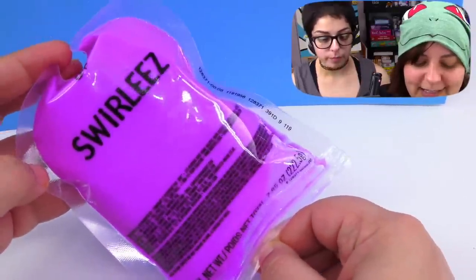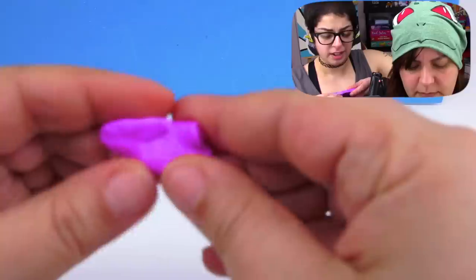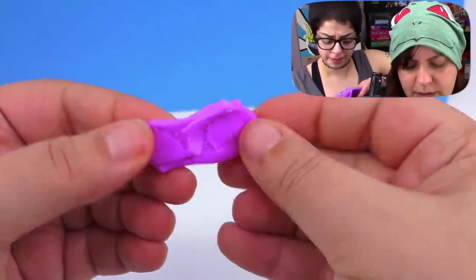The first thing we're going to test is the swirlies. Oh. That's so anticlimactic. It's just Play-Doh feeling. Okay. Yeah, it is actually. It smells lightly of like berries. No. What's wrong with your nose? That's just because it's purple. You're totally tricking your brain. Okay, yeah, it smells like nothing. It's kind of like a putty.